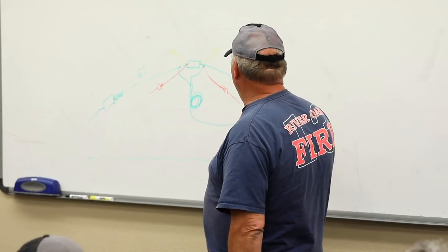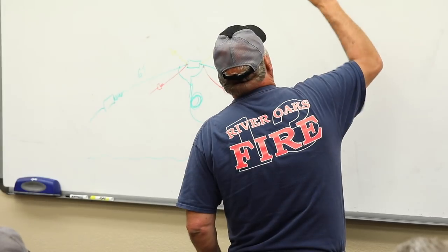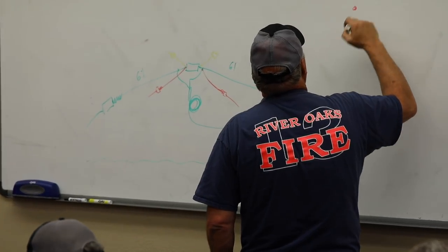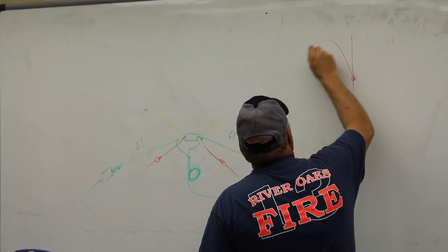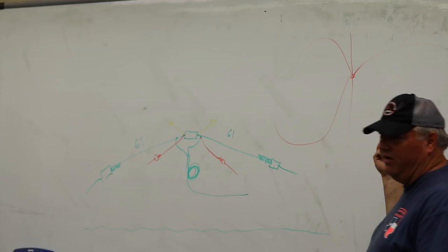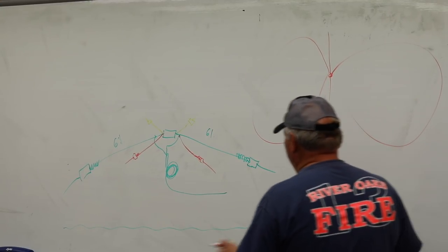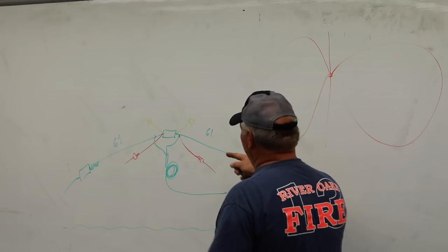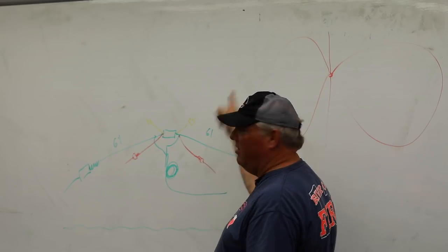You know what, guys? That's the dipole. If we were to look at it from straight down, a bird's eye view, the dipole tends to be a cardioid pattern. That's exaggerated, but kind of like that. It's not perfect. You can look it up on the internet, they draw much better pictures. Pretty close. And keep in mind that piece of wire radiates all the way around at 360 degrees, right? So there's junk coming off this wire.